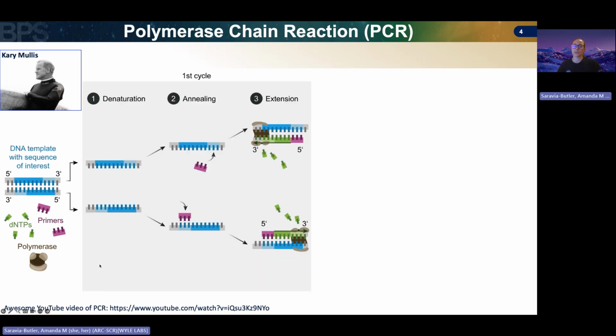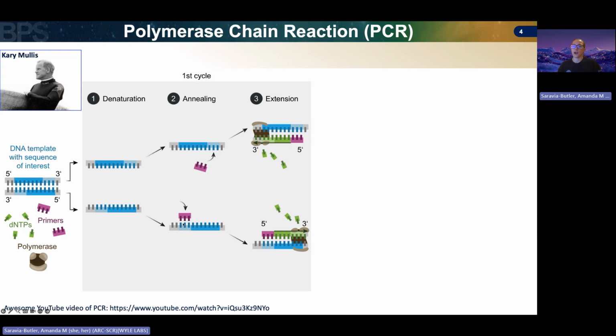PCR takes place in 3 steps of each cycle. In the first step, the double-stranded DNA template is denatured. So this is done just by heating this up to a high temperature to break apart those hydrogen bonds holding the 2 strands together. This then exposes that priming region that's going to be flanking the target that you want to amplify. And then we're going to lower that temperature and make these conditions efficient for this primer to be able to hybridize to its complementary region on the target. And this is going to happen both on your sense as well as your antisense DNA strands.